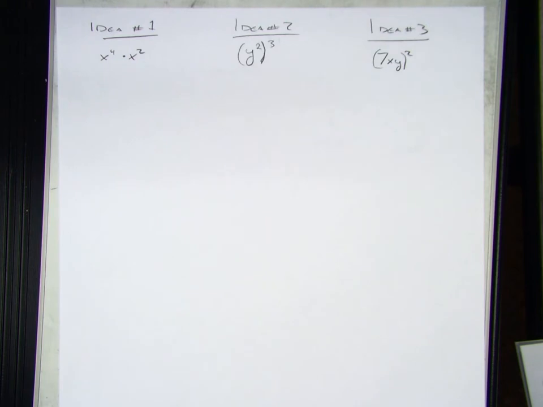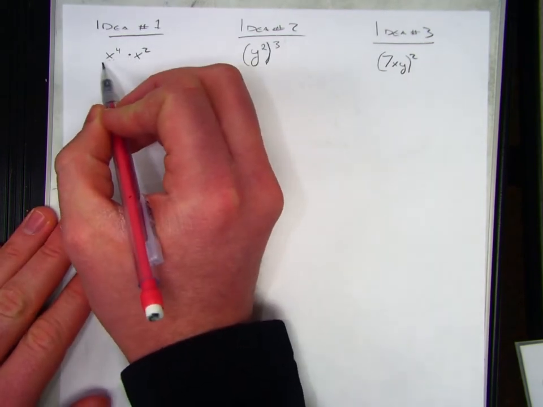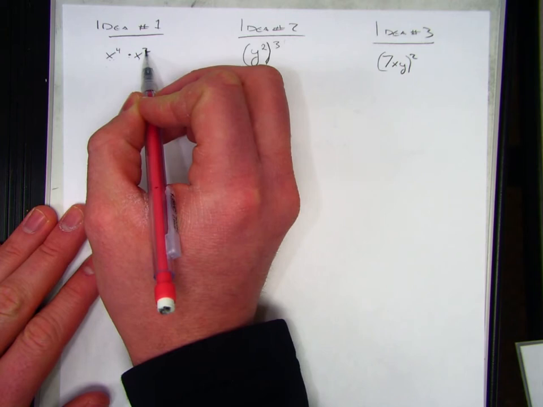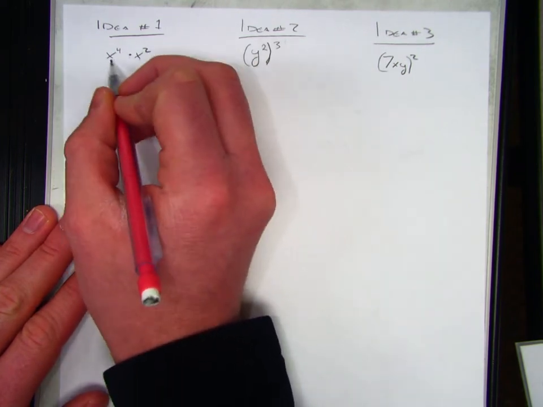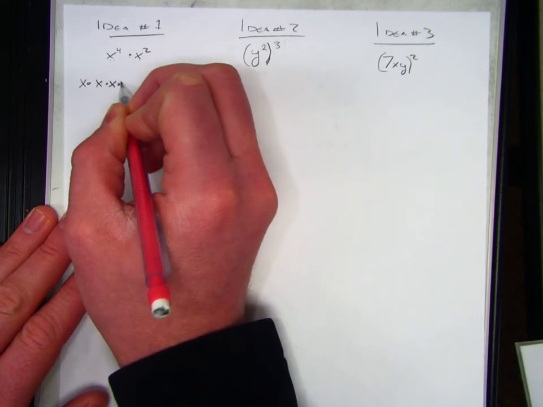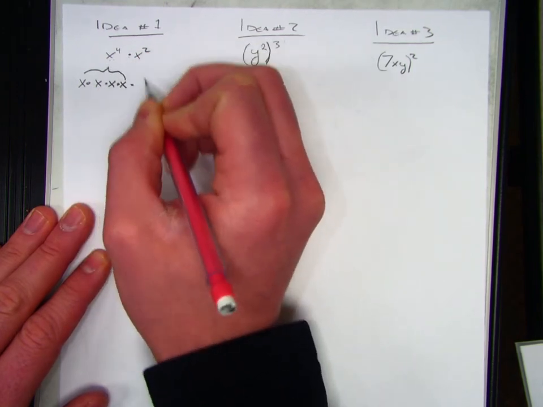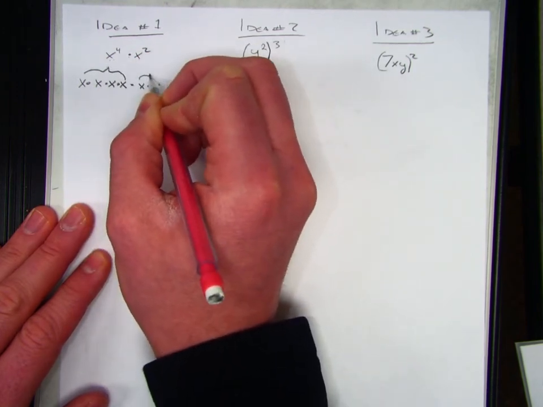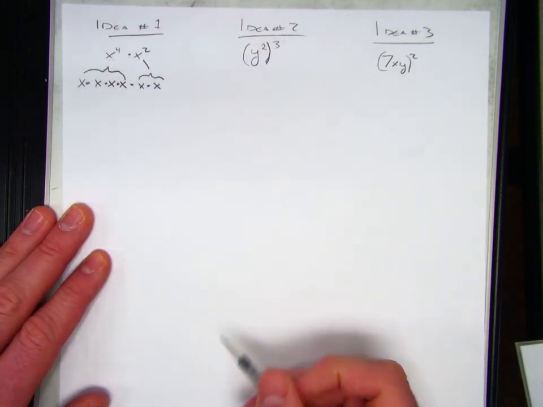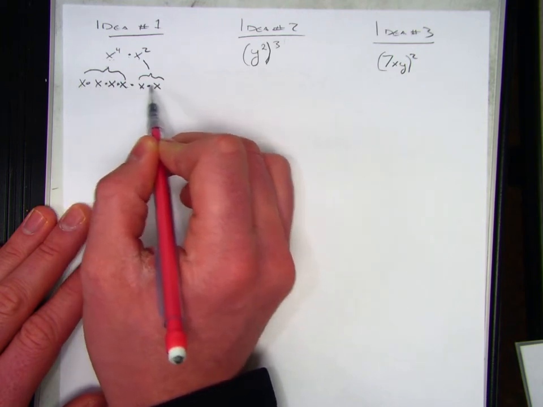And so with that in mind, let's go here. To illustrate these three main ideas of the lesson, we need to look at these as repeated multiplication. I need to figure out how to simplify this expression. If I have x to the fourth times x squared, before we see the pattern, let's write these as repeated multiplication. So x to the fourth would be x times itself 4 times, and then times x squared, which would be x times itself twice. Now, as you can see, if I do this, what I've created is an expression that's x to the 1, 2, 3, 4, 5, 6th power.